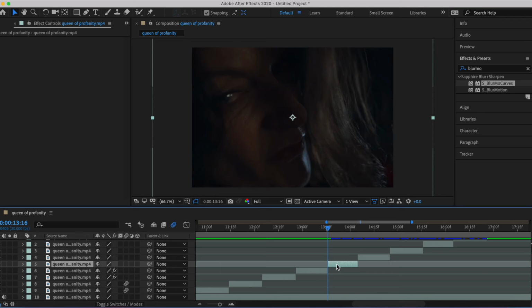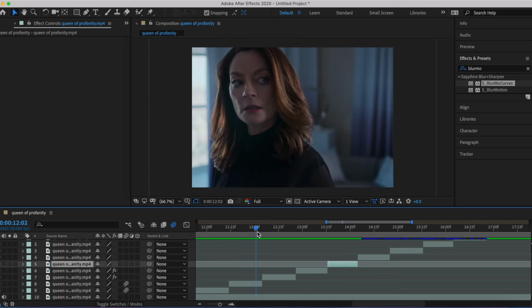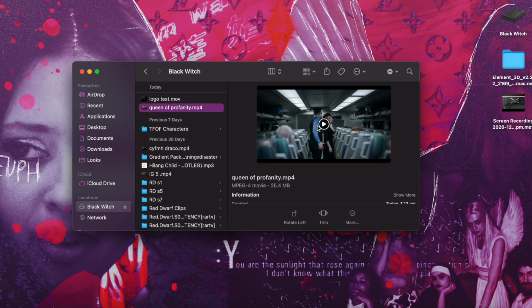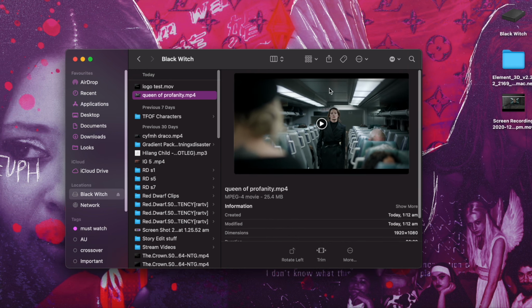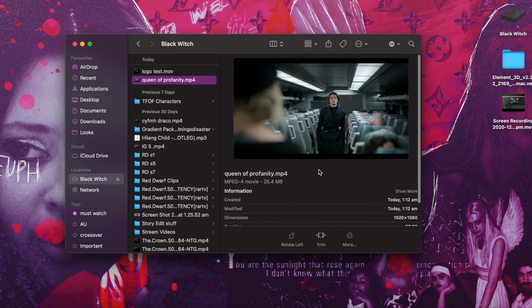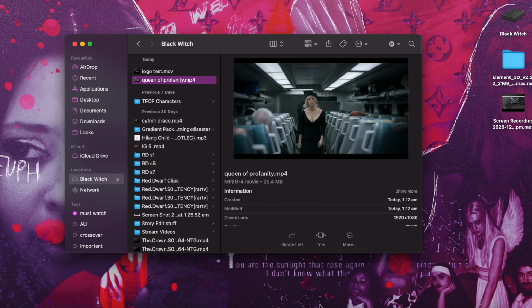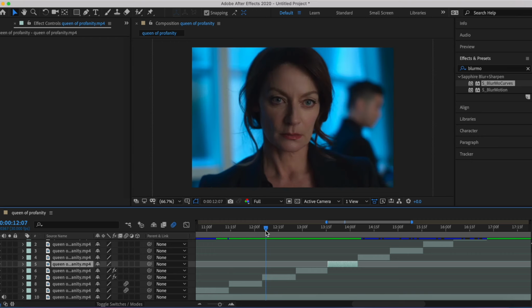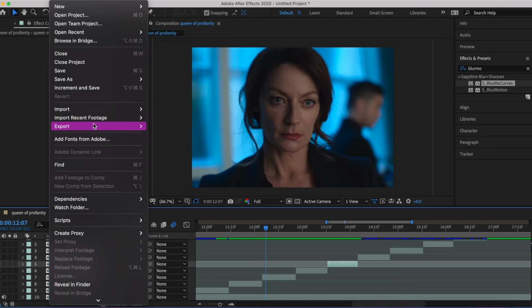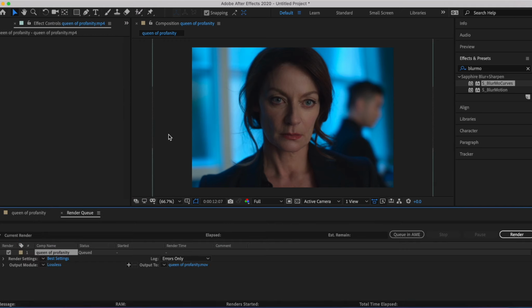One other thing I'm going to teach you today is how to upload. Now, there's multiple ways to do this. This is just the base clip that I had for my edit that we were just using. So one way I would do it is after you've rendered it in After Effects, mind you, the way to render is pretty easy. You finish your clip, go to File, Export, Render.